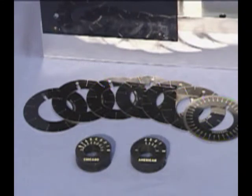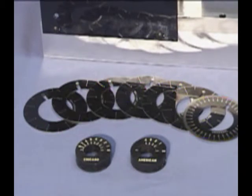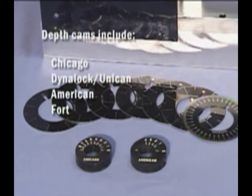The 7 spacing plates cover a variety of common tubular locks. Spacings include Ace Standard, Offset Right and Left, National Key Set, Ace Changematic, and Seagull 8-pin. A universal plate is also included for miscellaneous spacings. The 2 depth cams are double-sided and cover Chicago, Dynalock Unican, American, and Fort.